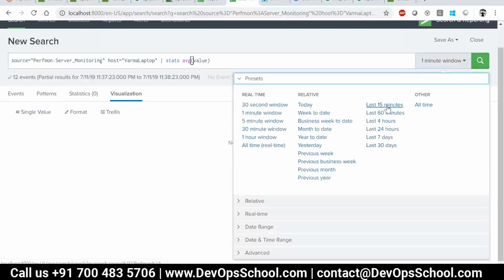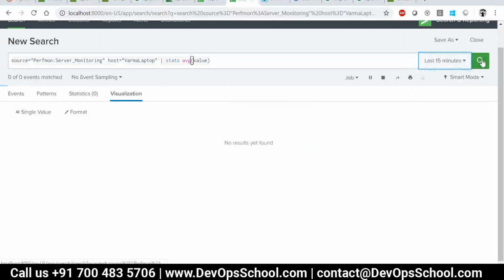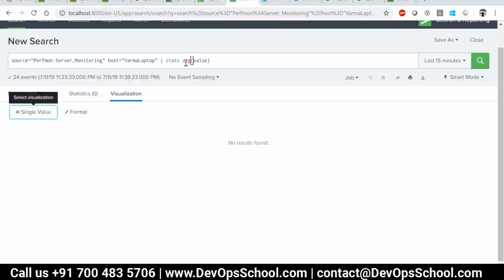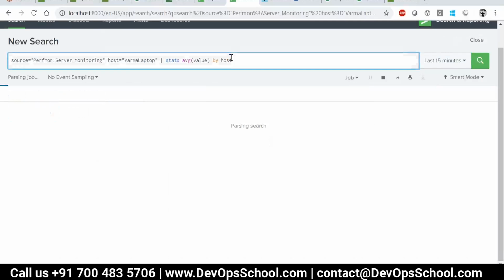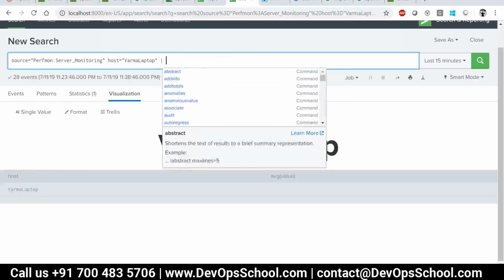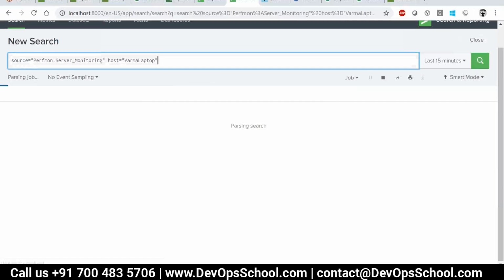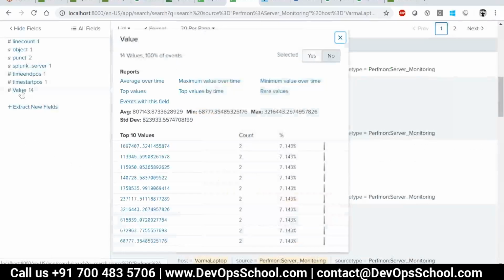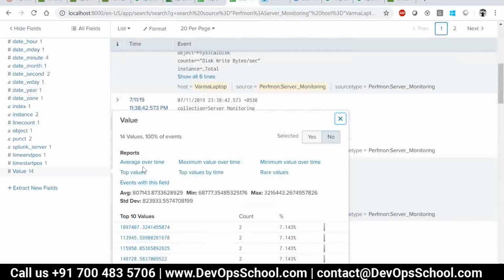So I will say last 15 minutes and I will search the data, average of value by host. Why is it coming like that? Okay, it's a capital V. Okay, right.